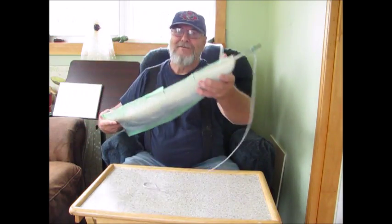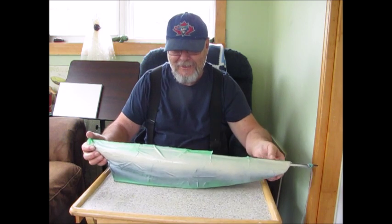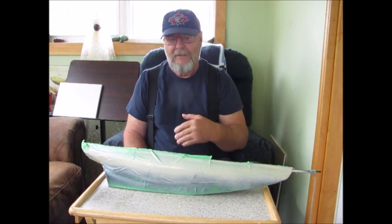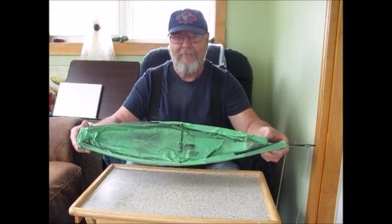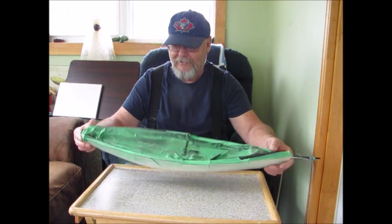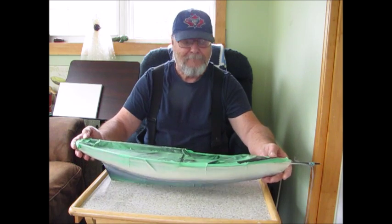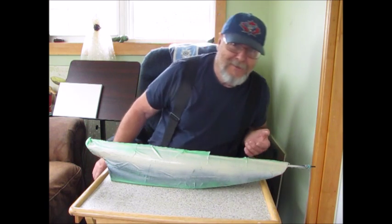This is the Bluenose, and see, I've got it all taped up. I've got paint all over it, and I don't know how that tape's going to come off. I'm not going to take it off the top yet because I've still got stuff to do. And there I just noticed that I didn't get that completely covered. But anyway, I'm going to take the tape off and just see what this looks like.